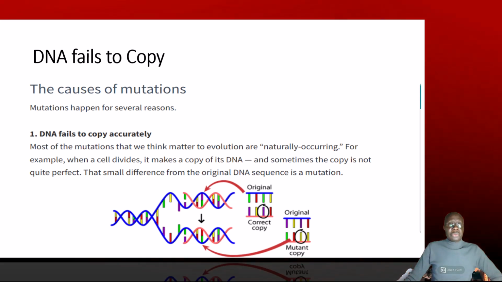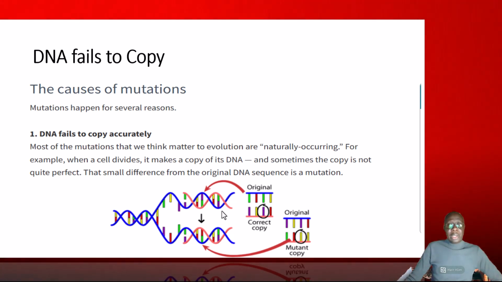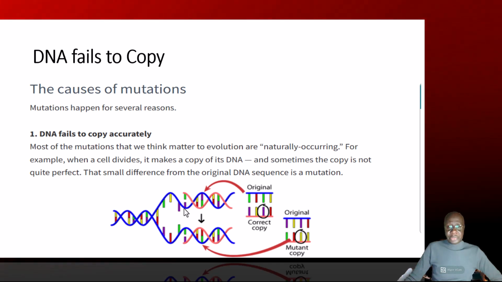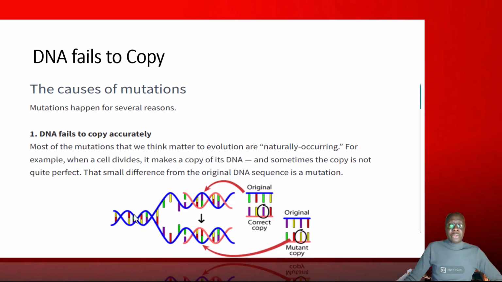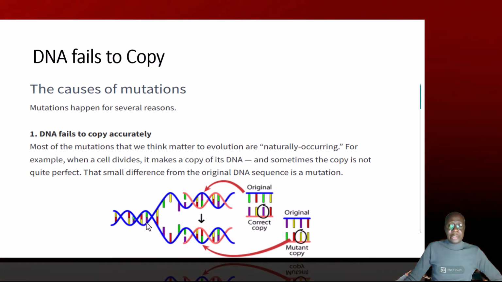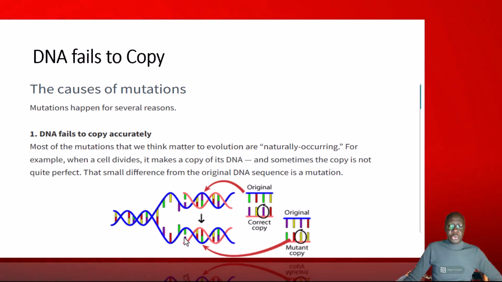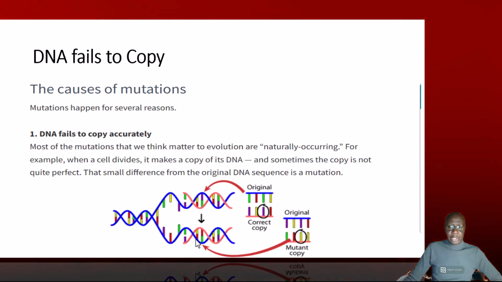Right. So you can see here, I'm showing how a DNA copies itself. This is one whole DNA here, but when it copies, it unwinds and divides into two, and each part will make a copy of itself. As it unwinds, it copies itself, and at the end of the unwinding, you have two separate DNAs, but they are the same. The copy should be the same. If the copy is different, then there is a mutation.